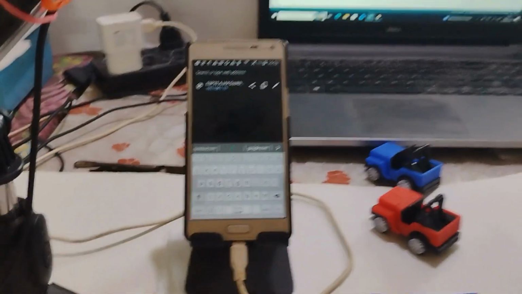So first of all, let's connect the ESP32 cam to the computer.